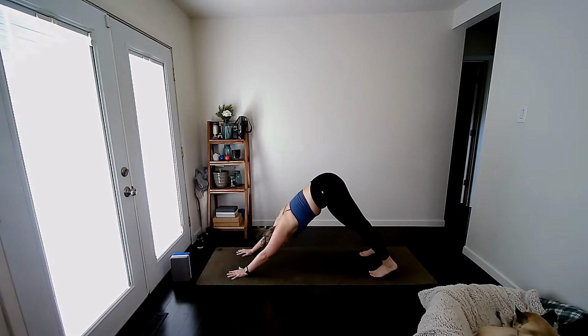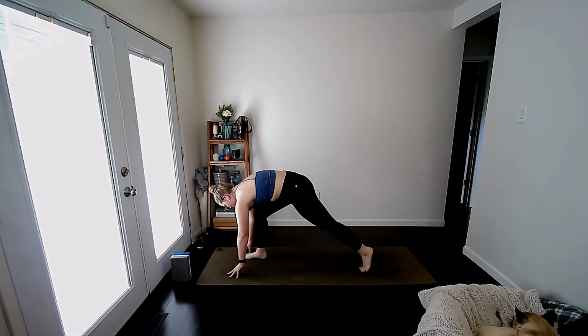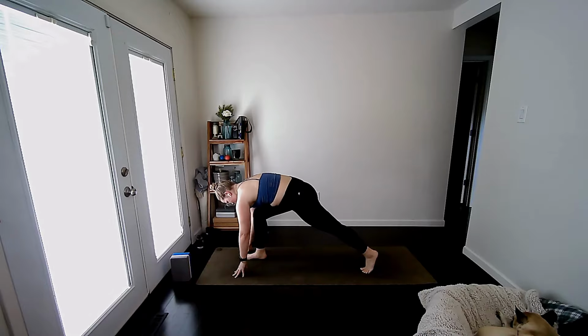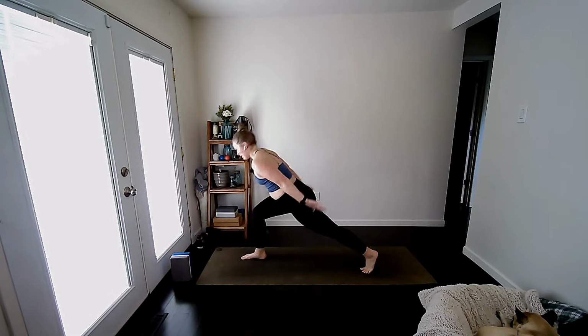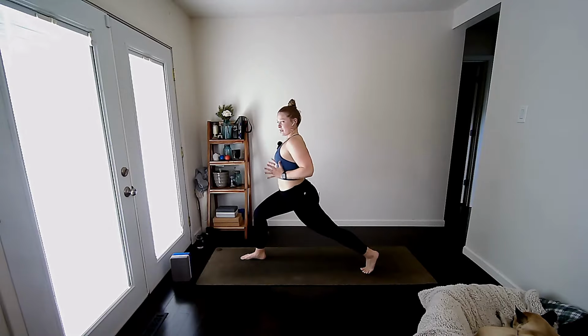Downward dog. Right leg lifts. Different, stepping into crescent. Keep the back heel high. Front foot the same. Press as you stand up. Totally square to the front. Check your hips.